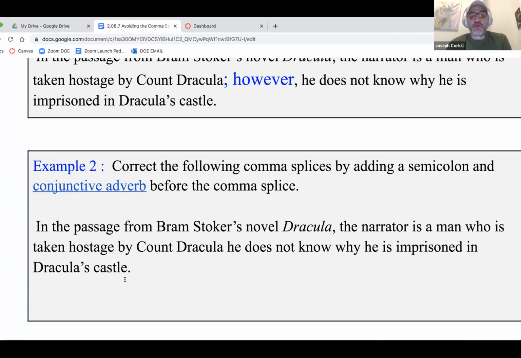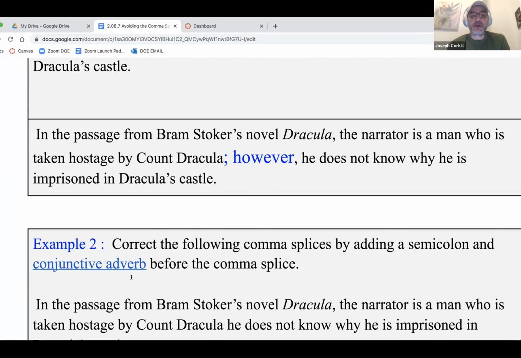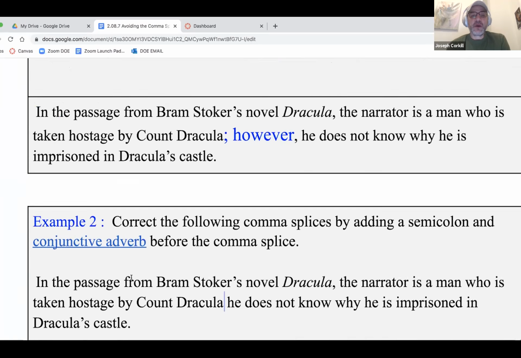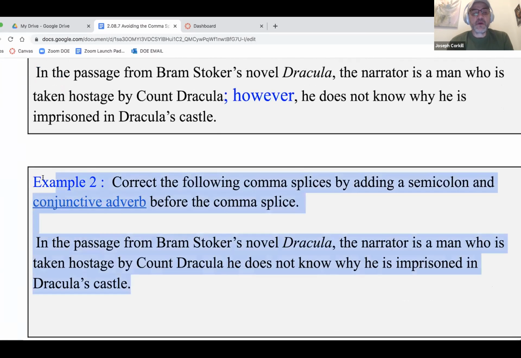Okay, in the passage from Bram Stoker's novel Dracula, the narrator is a man who's taken hostage. Oh wait, that's what we just did. What happened here? Yeah, this is a mistake. I'm going to take this out. Sorry about that sample. I'll do one of the other ones with you guys.